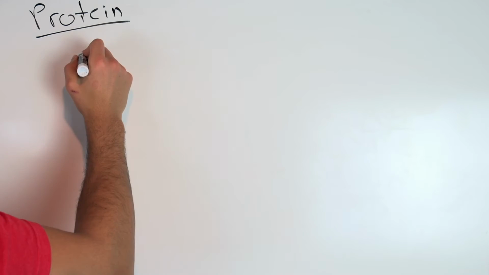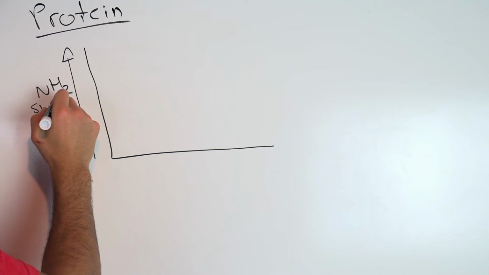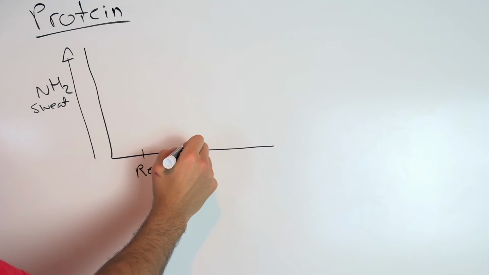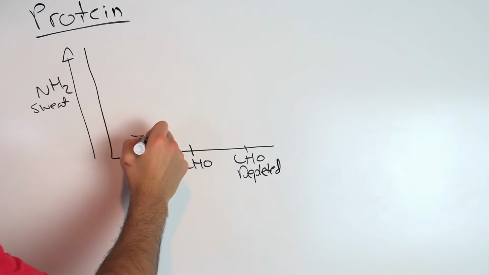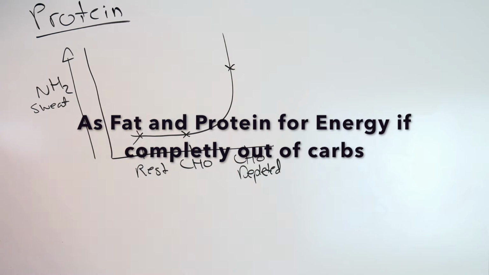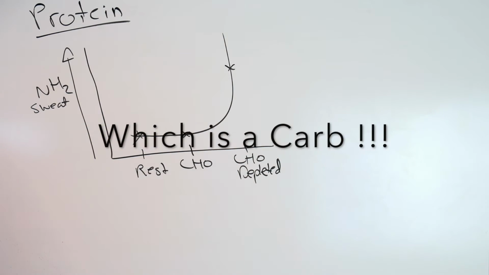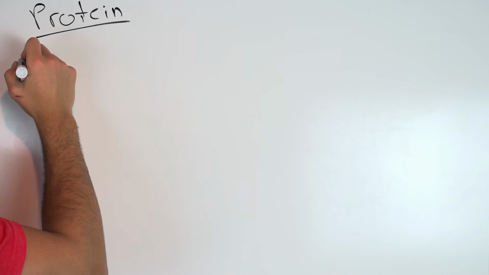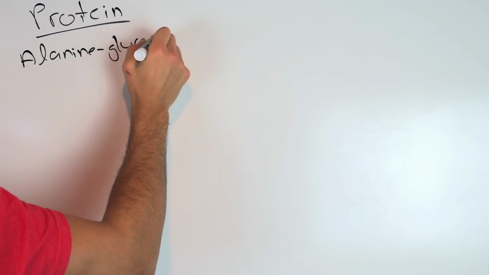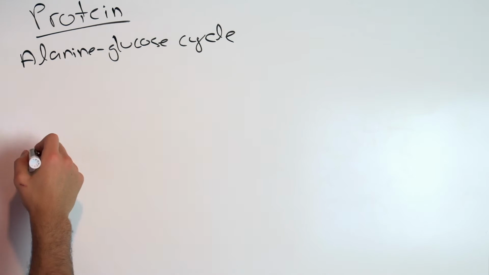Another diagram that I'm explaining is the link between how your urea, NH2, that urea that we have, will increase depending on if you're carb depleted, carb full, or at rest. So here you can see in my graph that if you're carb depleted, you're really going to resort to protein as energy, because alanine, like I explained before, can turn into pyruvate. It's part of glycolysis. Again, glycolysis is just a cycle of glucose, glycogen being used to go into energy. So if you're carb depleted, you're going to be breaking down those protein stores, which you really don't want to do.